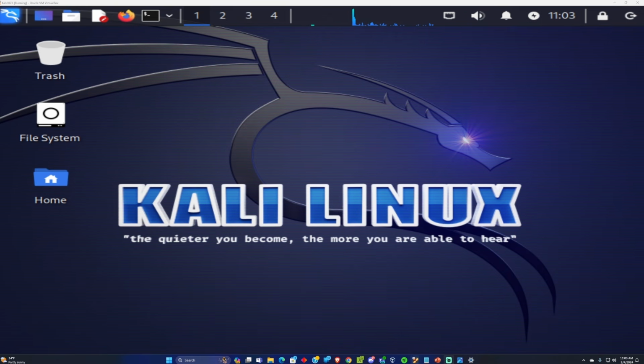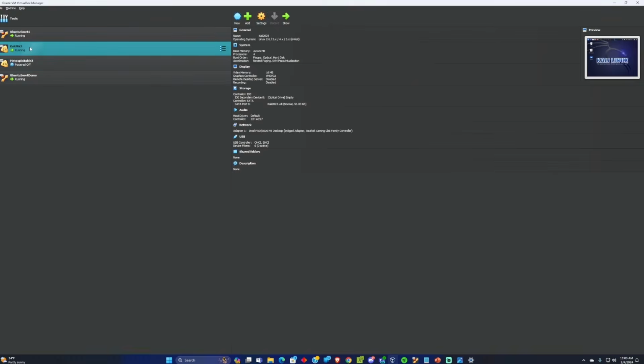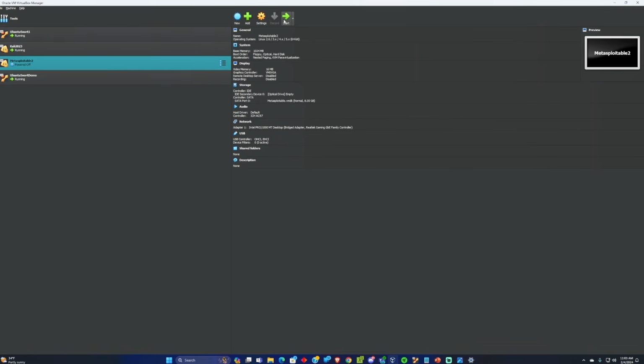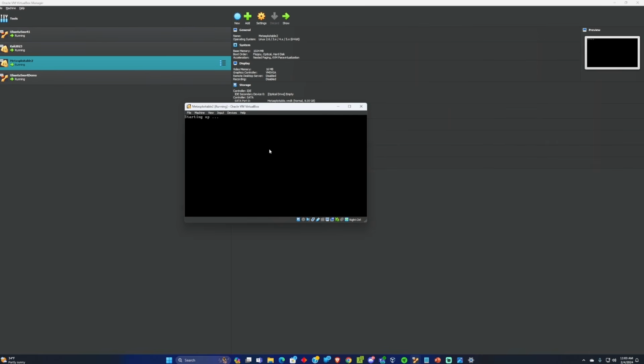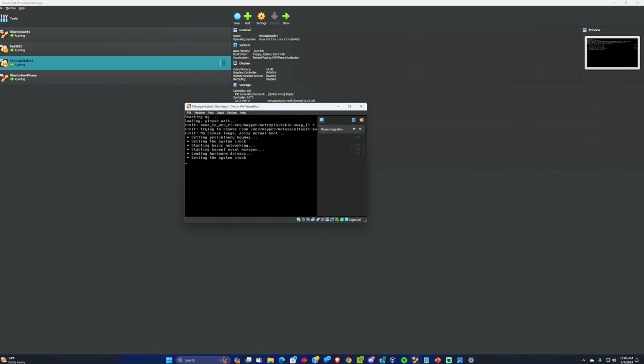So I got Kali set up now, and I'm going to get Metasploitable 2 up and running. You can also download these VMs. I added the download links into the description. So with Metasploitable 2, when you get the server up and running, you should be able to log into it.